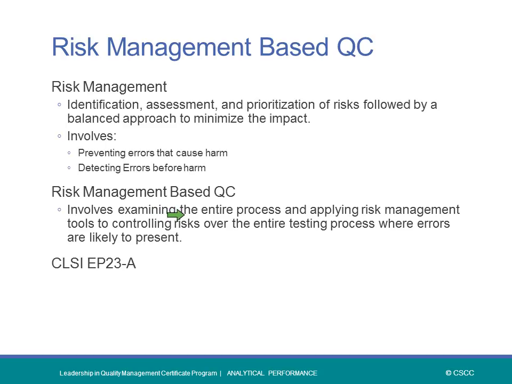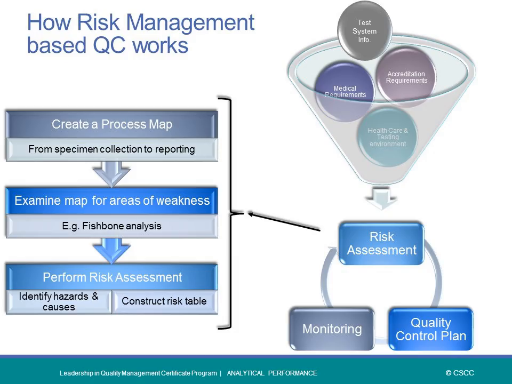And taking a very close look at all of these aspects and making sure that quality is optimized for all of them. So a risk management approach includes, of course, the test system information about the assay itself. It includes accreditation requirements, consideration of the medical requirements, the allowable error, the context of the test, where the test is being carried out. All of these enter into a risk assessment.